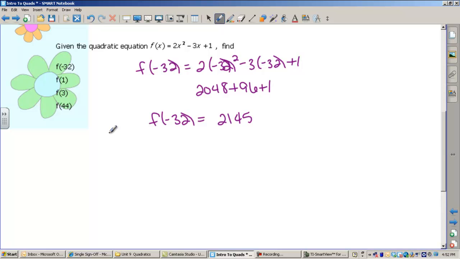So that is the rest of quadratics. We will talk tomorrow about the difference between linear and quadratic. It'll be a quick little 3 to 5 minute warm up, and then I will turn you loose on your assignment.